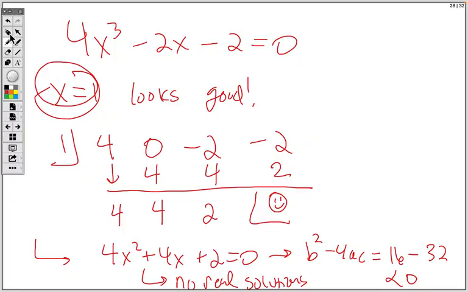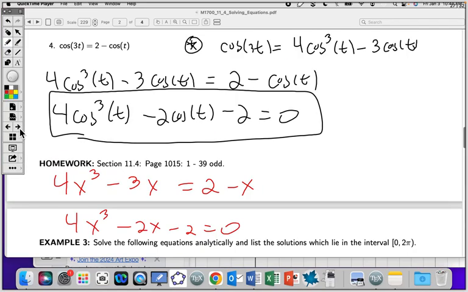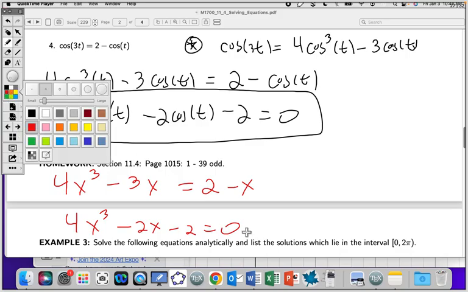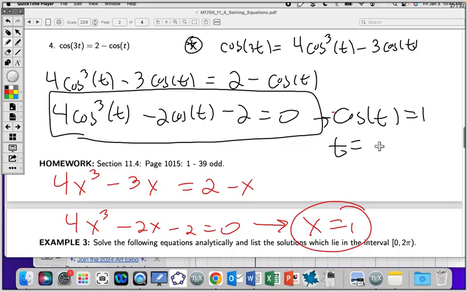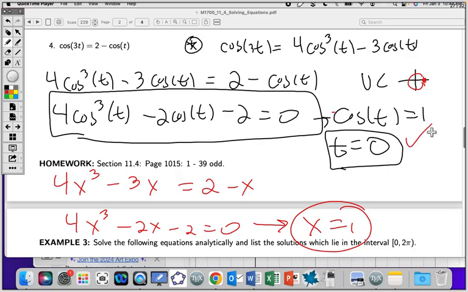So what does that mean for us? Back in trigonometry land, right? So the only solution here, x equals 1, means the only solution here is the cosine of t is 1. And we know cosine of t is 1. Between 0 and 2 pi, the only solution to that is when t equals 0. Right? So on the unit circle we're looking at here, this is one we had before. We only pick up t equals 0. So this is a whole lot of work for nothing. Right? Just a pun, because the only solution there is t equals 0.